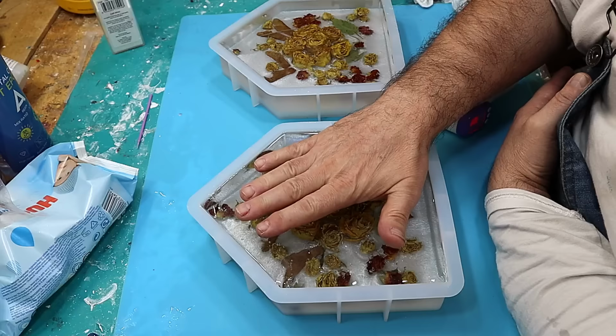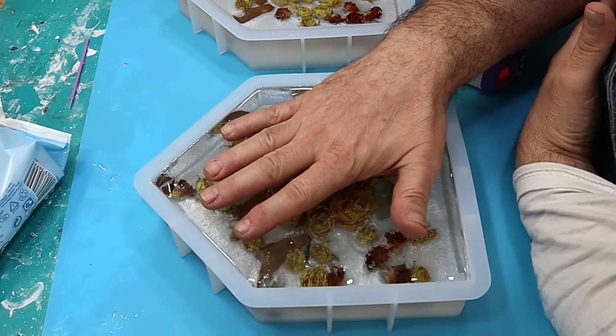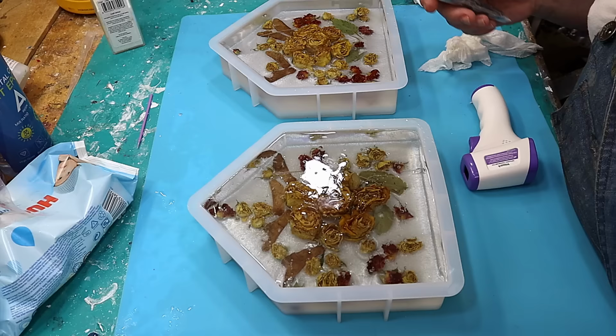If you get a flash cure, do not touch it. Just put it in a bucket of water and let it cool down. I'm not doing that because I want you to see what actually happens. And now I'm just going to leave this overnight, let it do its thing, and then come back and show you why you should never do this and always do this.